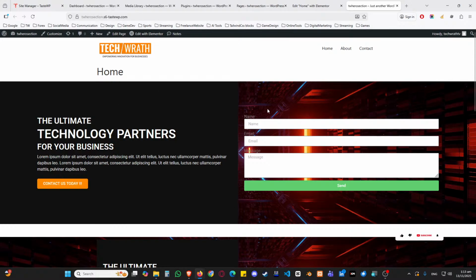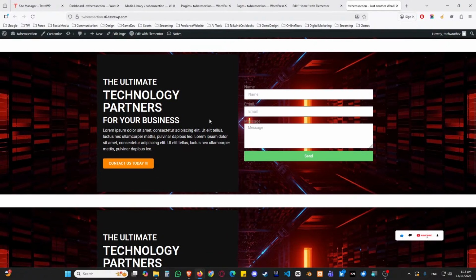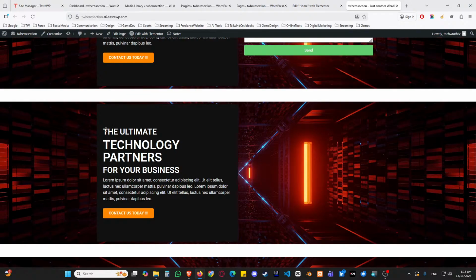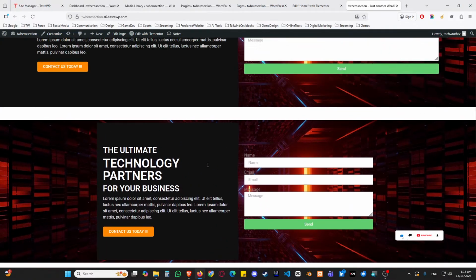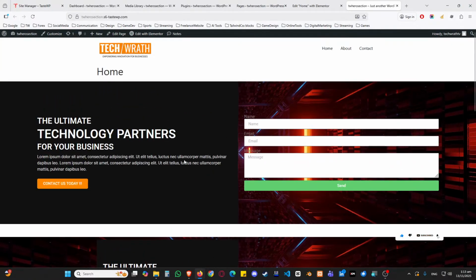So this becomes a full width design. This is a boxed layout with text and a form here. You've got just the text. If you want to show a background image, that's something else. And then you've got just an image. So I've done 1, 2, 3, and 4 different.